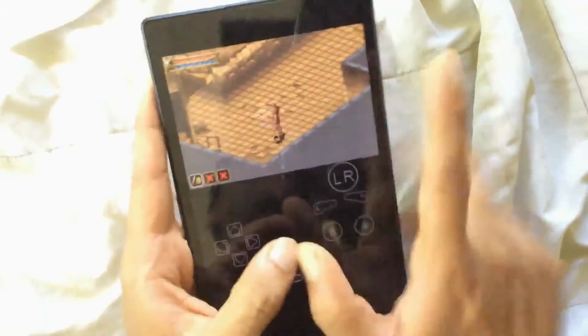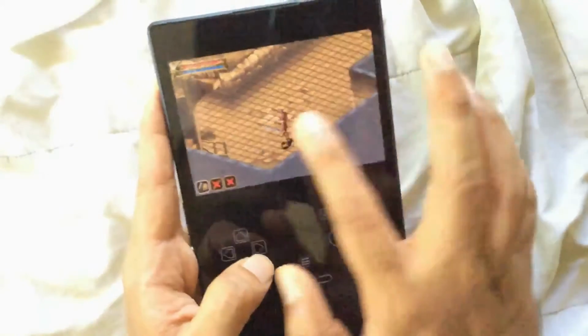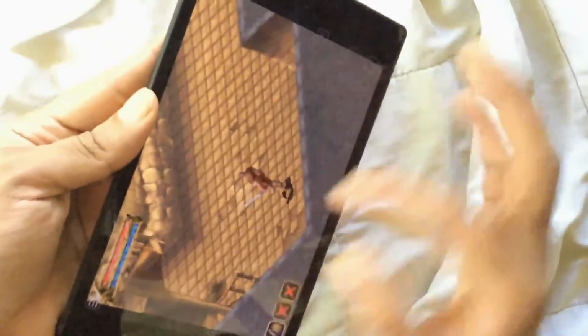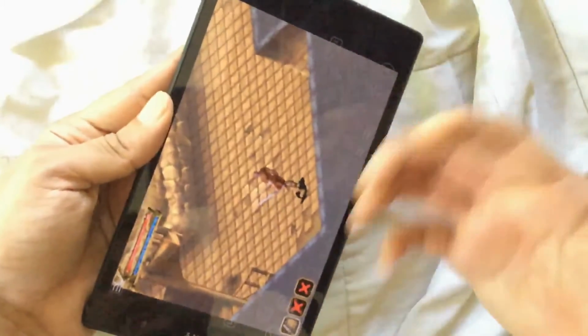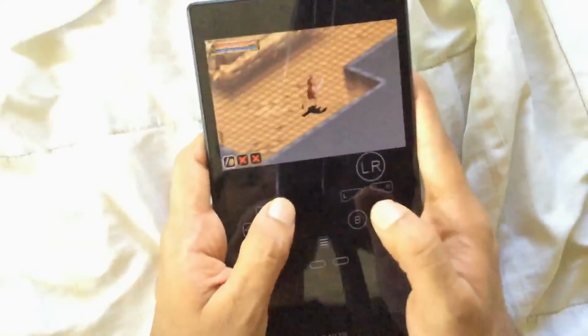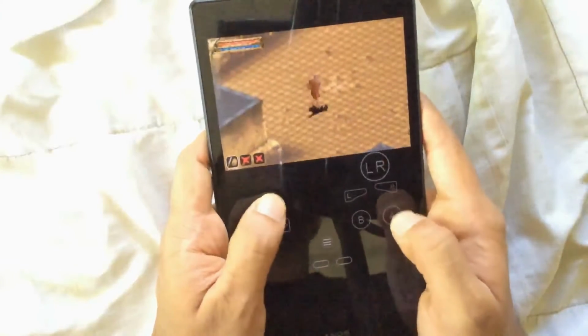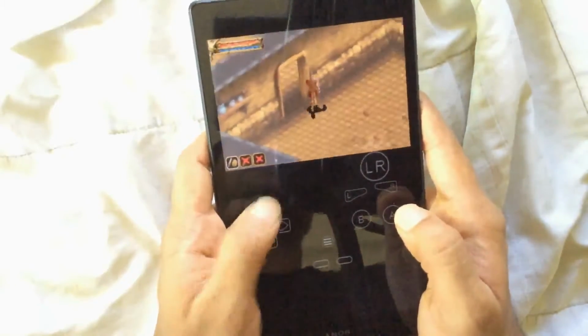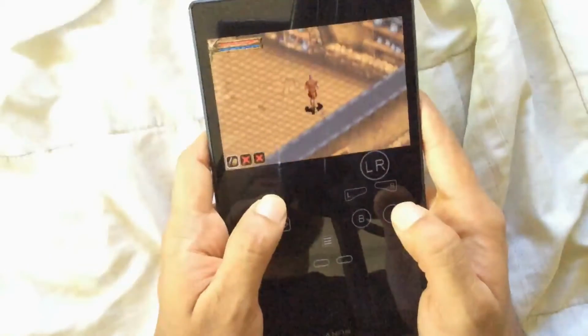Another reason is because the aspect ratio works out pretty well. As you can see, the screen is filled and the aspect ratio is correct. Whereas if you were to play this way, you would have your black bars and it would look a bit blurry because, of course, the resolution of the GBA was not as big. But when you play it this way, it's actually pretty comfortable. And because it doesn't require any accurate motion of sorts, you can play it pretty well. So it is pretty comfortable for a lot of retro games.